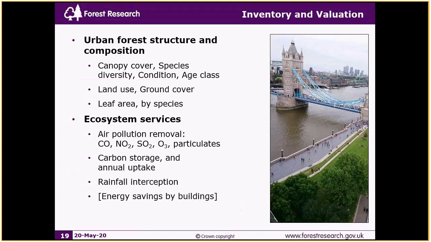So what does Eco do? Well, Eco is a field-based assessment. People go out into the location and visit 200 to 250 randomly identified locations and collect a range of information, not just on the trees, but also on the land use, the ground cover, and the condition of those trees. From that, the information is popped into the software, the models are run and the ecosystem services calculated. They're presented on screen. I won't repeat them because we've talked about them already.